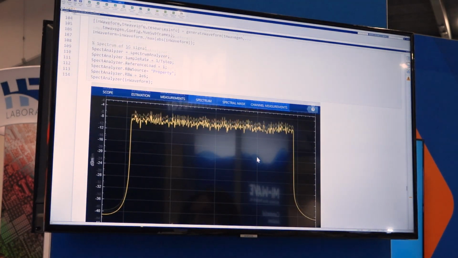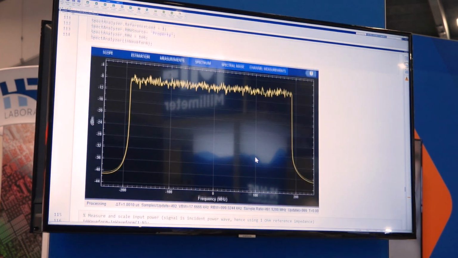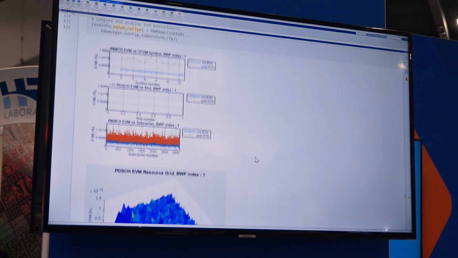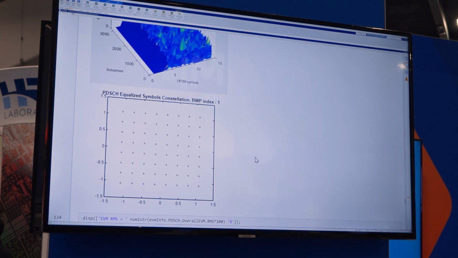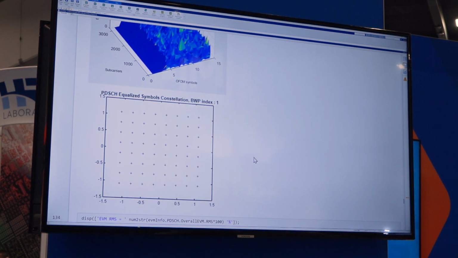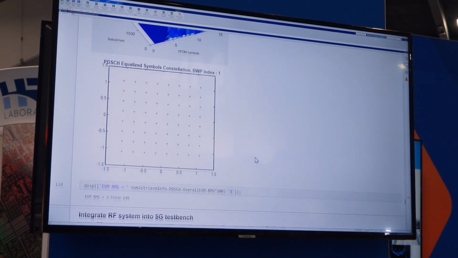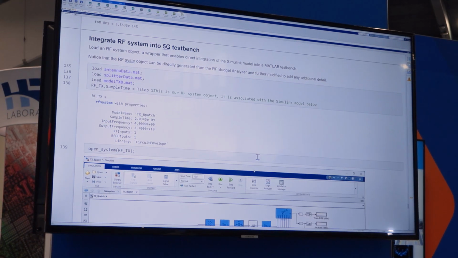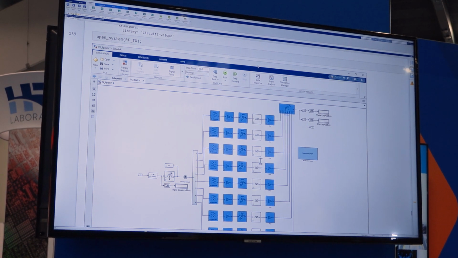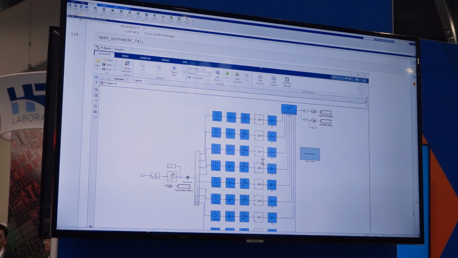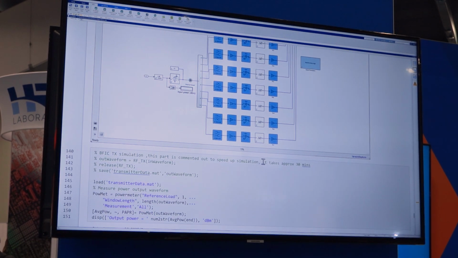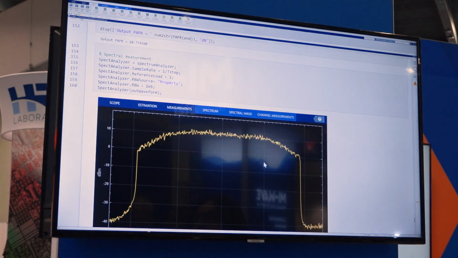And here you see that we generate a signal, we look at the spectrum, look at the EVM of the reference signal, and of course it's the reference signal, so it's perfect, the EVM is 0, essentially we are happy here. Now we pass it through our transmitter model, taking into account all the effects that we were talking about before, and we can look at the results and look at the spectrum.